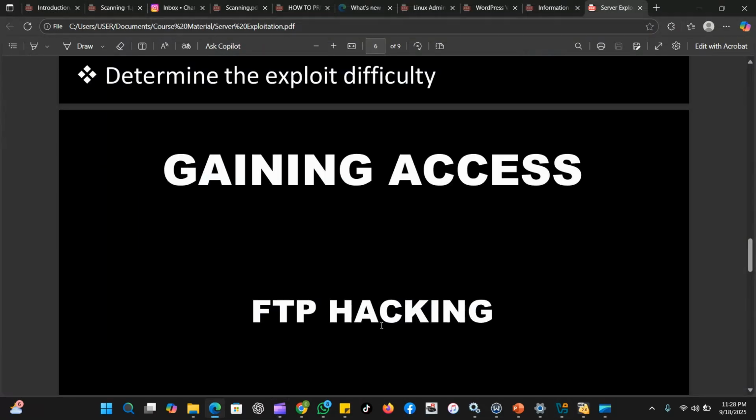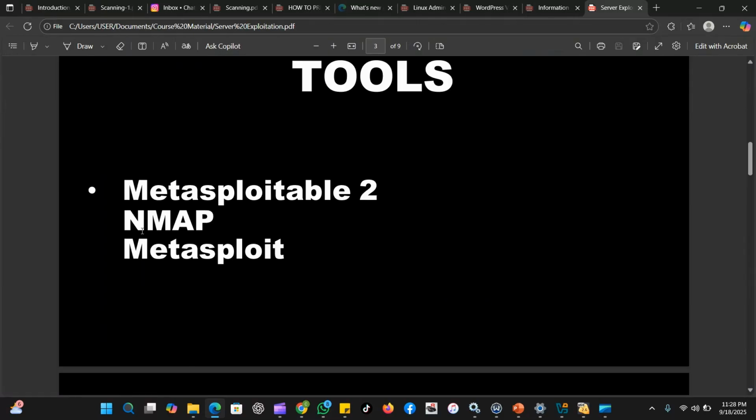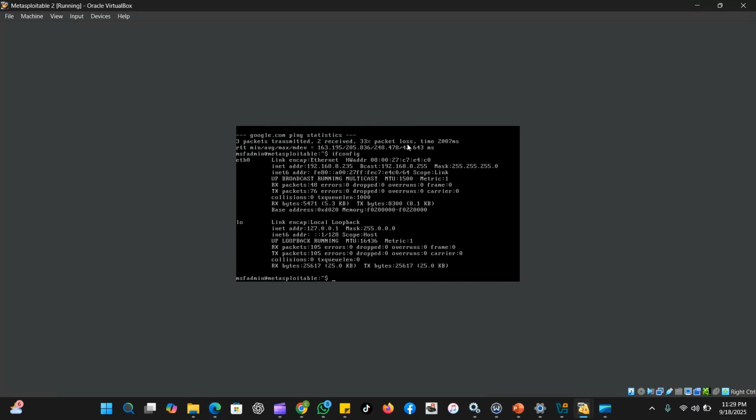To determine the exploit difficulty of the FTP service running on the Metasploitable2 machine, the first thing we are going to do is scan our Metasploitable2 machine with our tool Nmap. So we are going to grab the IP address of our Metasploitable2 machine and then take it to Kali Linux and scan with Nmap. The IP address is 192.168.8.235.